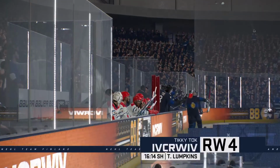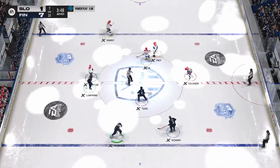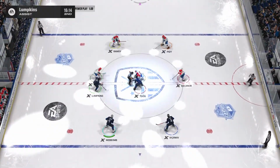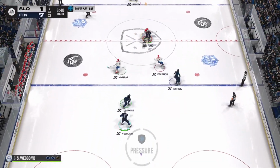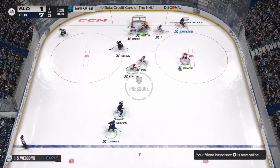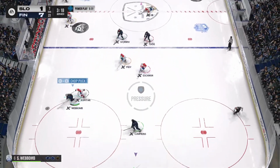Toronto's been feeling good all night long. Look at where we're at here. We're still in the late stages of the period. Yeah, it's been an unbelievable game for them so far. They've just been so dominant offensively. Their opponent really doesn't know what to do. They're trying to slow the game down, but they can't because they're just on fire in terms of pace and dictating it.